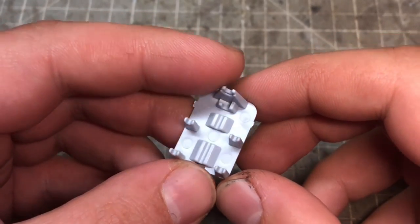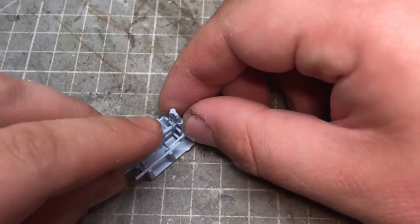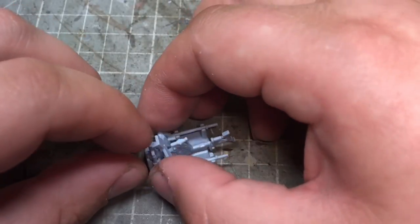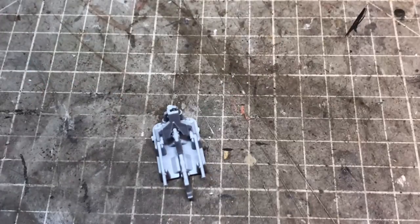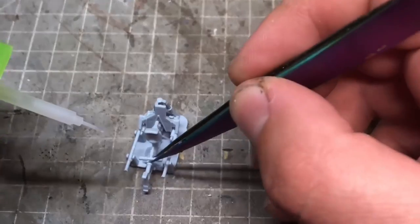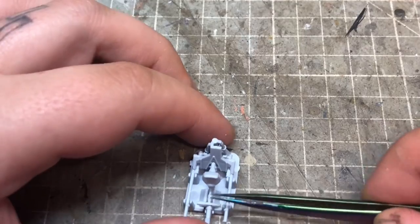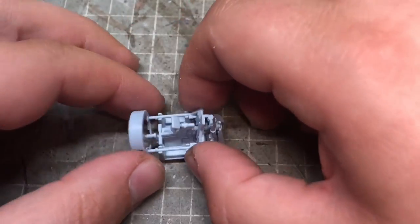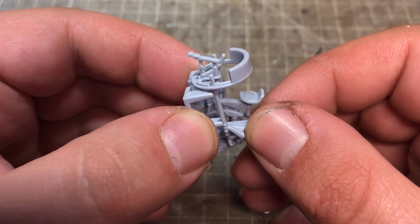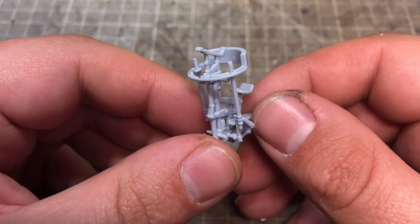Now, talking about the gunner's turret, Airfix have given you this little jig to help you glue the turret together, and it's a great little thing because it would be a fiddly part just trying to do it all by hand. As you can see, I've pretty much just glued it all together. I haven't really waited for anything because the jig makes it a hell of a lot easier to glue this together. Once it's all dried, and hopefully you haven't glued it to the jig, you have the lower half of the turret.